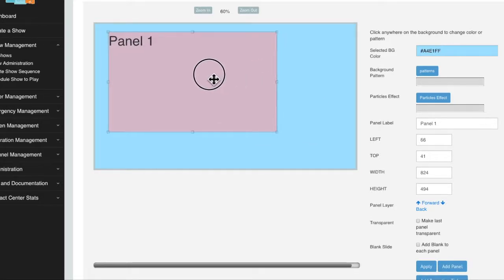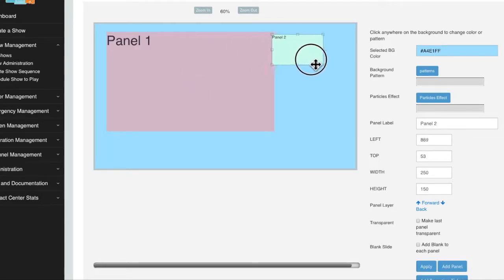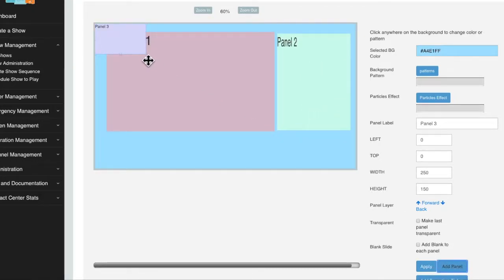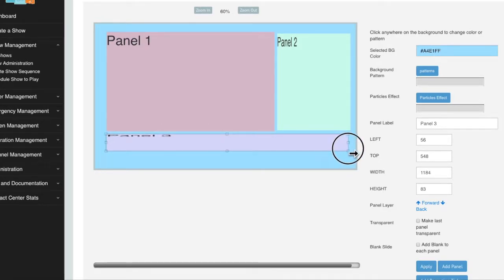As panels are added to a canvas, and then sized and positioned as desired, they result in what is referred to as the panel, or show layout. A panel layout can be a single panel, or multiple panels. Unique content is added to each panel as desired, and when the content from all the panels in a show layout play together, their simultaneous play is the show.